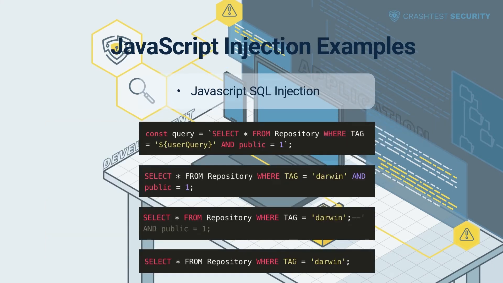JavaScript SQL injection attacks are executed by leveraging input validation flaws to inject malicious SQL queries into the application. This modifies the original database queries, which enables the attacker to read sensitive content, modify or delete database entries, or alter server behavior. Assume a web application uses a search term to generate a query. A vulnerable application may use literal strings to include the search term directly into the code string. The SQL query string to search the term 'Darwin' would be similar to code number 2 in the video. An attacker can supply the malicious search term 'Darwin', which modifies the SQL statement like code number 3 in the video. This comments out every part after the characters, effectively leaving the executed SQL command similar to code number 4. This removes the additional clause that prevents the exposure of private repositories in the database server's response, allowing an attacker to gain access to source code, server configuration files, and other intellectual properties of the organization.